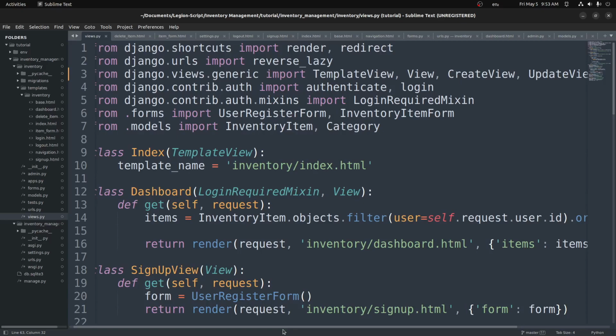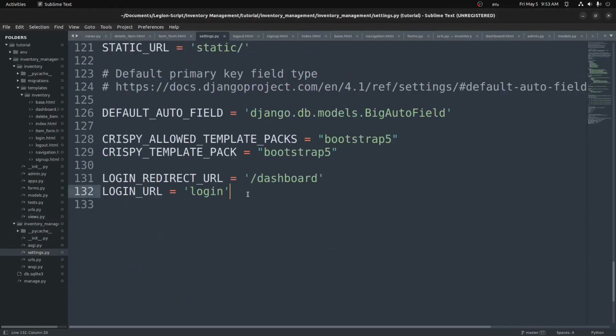Now, what is that level? Well, we'll set a constant in our settings.py. So at the bottom of my settings.py file, I'm just going to add a LOW_QUANTITY. That's what we're checking, low quantity. I'll set it to 3. So if we go below 3, this should alert us that the inventory is low.